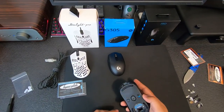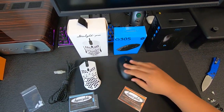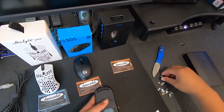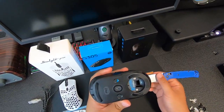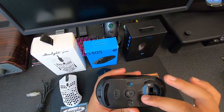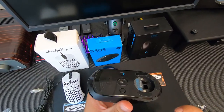Alright, last one. This one is the G305. So we're done with that. Done with this. Got a mess right here. Alright, this is kind of all over the place. Same thing here in the middle. On this one, there is no damage to it, so I'm just going to leave that.